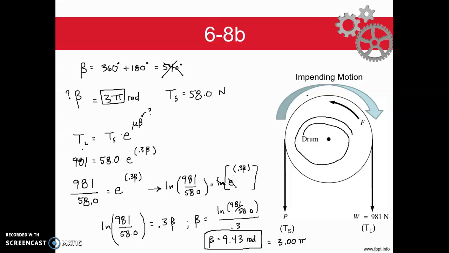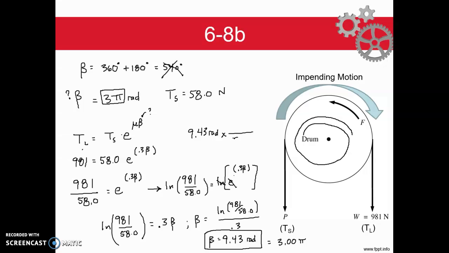But oftentimes, if you are going to be asked for the angle of wrap, radians, although it's useful mathematically, is not a very practical unit for measuring angles. Engineers, if they're going to actually be building some sort of a machine and they want to measure the angle of something, they usually use degrees. Protractors are based on degrees, not radians. So what we would probably want to do in reality, if we were solving for the angle of wrap, is take that 9.43 radians and convert it into degrees.